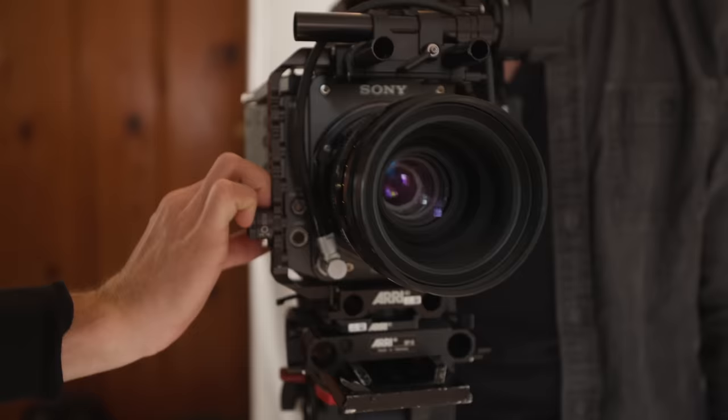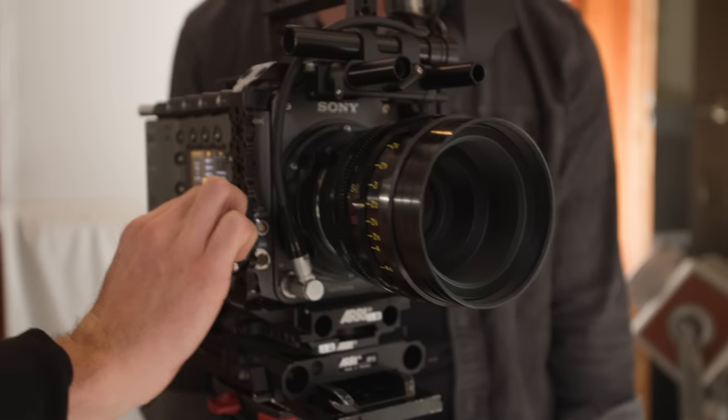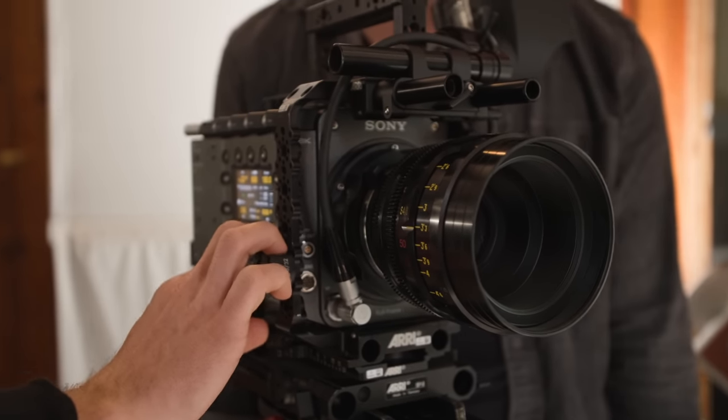All right, so we're getting this thing set up right now. Let's go back to like 6,000. Isn't it cool how, as the DP, you're looking at the image and then your AC is adjusting things for you as you're saying it? Because all the buttons and the screen is here for him to operate. It's great. Yeah, but it has literally nothing to do with image quality. What you just said. So. Yeah, but it has a lot to do with rolling speed on set. Am I right, corporate America?